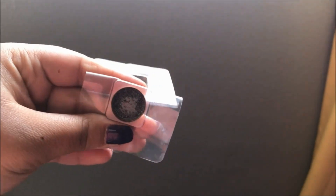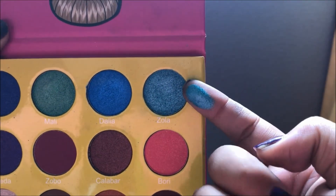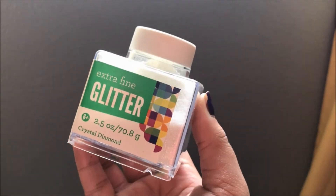Now we're layering eyeshadows on the face to prepare for the glitter. Starting with Lily, then an Urban Decay mini eyeshadow that's a duochrome warm blue, applying that with a fluffy crease brush or highlight brush. Then going in with Mally from the Masquerade palette - building blues and emeralds on the face to act as the highlight base. Also layering Zola, and then Giza, which is a very metallic pearl eyeshadow, on the nose and cupid's bow.